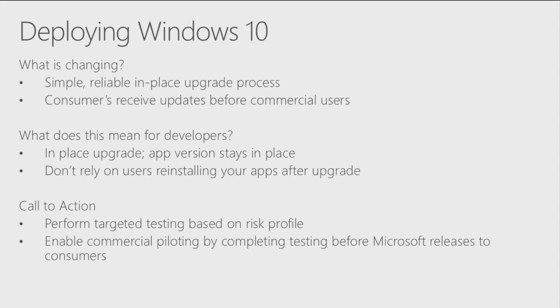In addition, we think this is a good opportunity to perform targeted testing based on your risk profile. As I mentioned earlier, as an insider, get access to these early builds, perform targeted testing. Your user mode ones will probably require a lot less testing than those that are maybe of higher risk. And the other part, if you're developing software for commercial customers, we recommend making sure your app is ready immediately when we release at the end of the 6 months. So although the broad release in commercial deployments may happen a little bit later, we really want to enable those that are doing piloting to have your software ready to go.